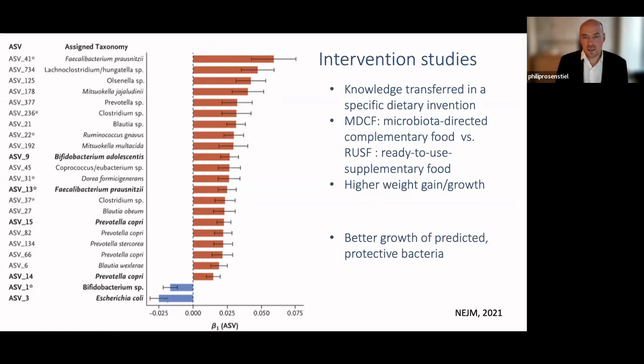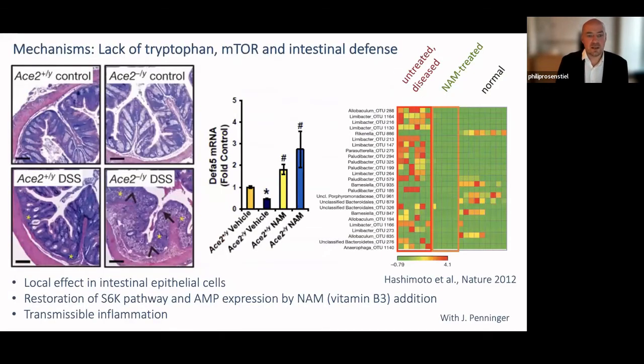Now, what we are interested in here is how do certain specific metabolites in the condition of specific malnutrition actually impact host immunity? And that is really coming from also a kind of chance observation that we made together with Josef Penninger some years ago, where we saw, and you all know ACE2 now for other reasons, because it's also the receptor for SARS-CoV-2.